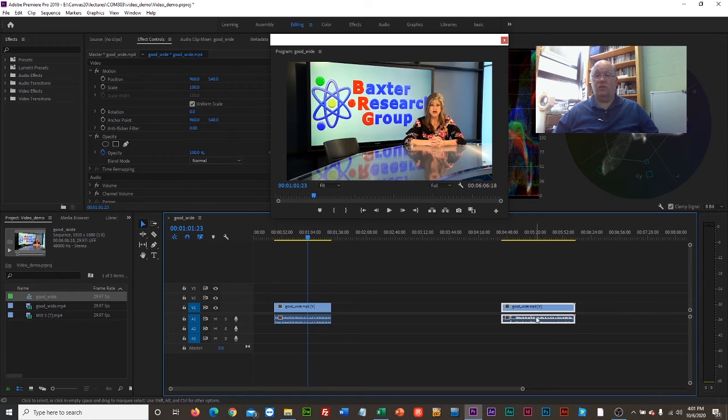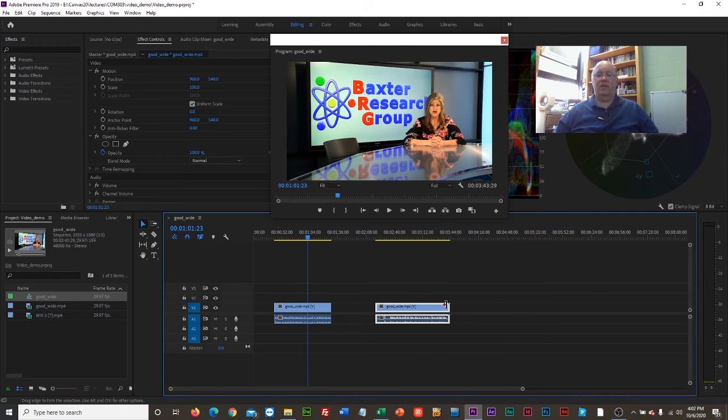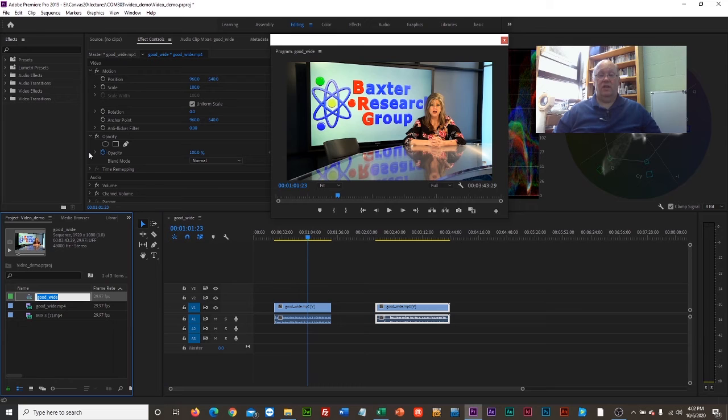Now, there's another way I could do this. I'm going to show you real quick because I think it's important that we cover this. If you look at the timeline name, it is called Good Wide. Now, if you look over here, these icons don't look very different, but they are, meaning that the ones with the little waveform there are the clips. The ones with a little timeline image are the timelines. So I'm going to right-click, and I'm going to rename this timeline, and I'm going to call this main timeline. And so then I'm going to make a new timeline.